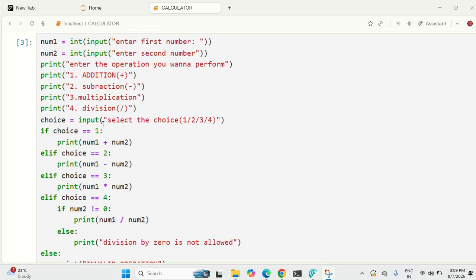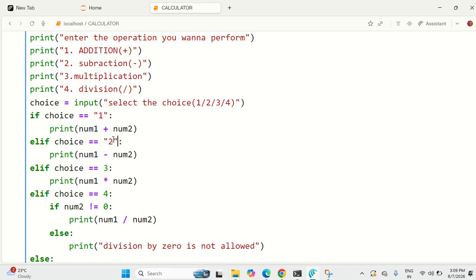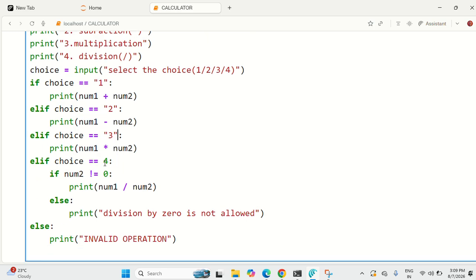Yes, I guess I need to give this choice in a string. So if choice is 1, 2, I'm giving it in double quotes, which is considered a string, a sequence of characters.